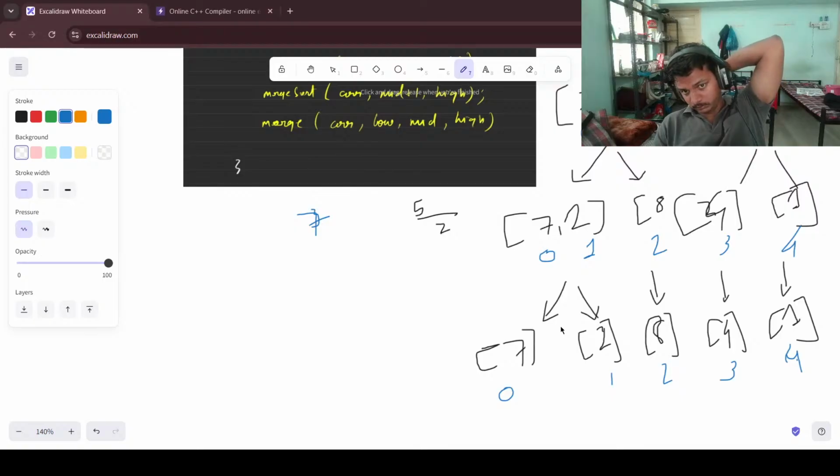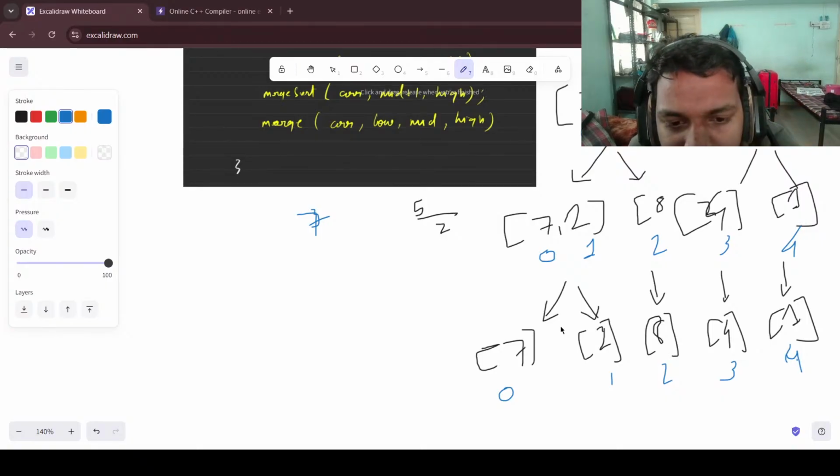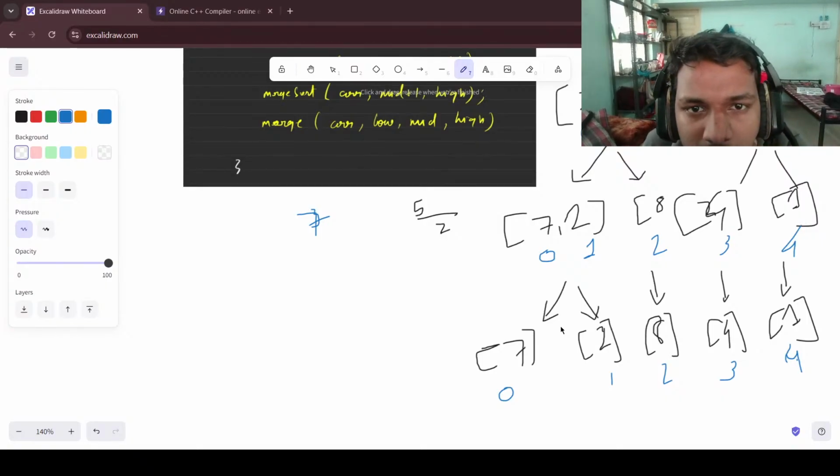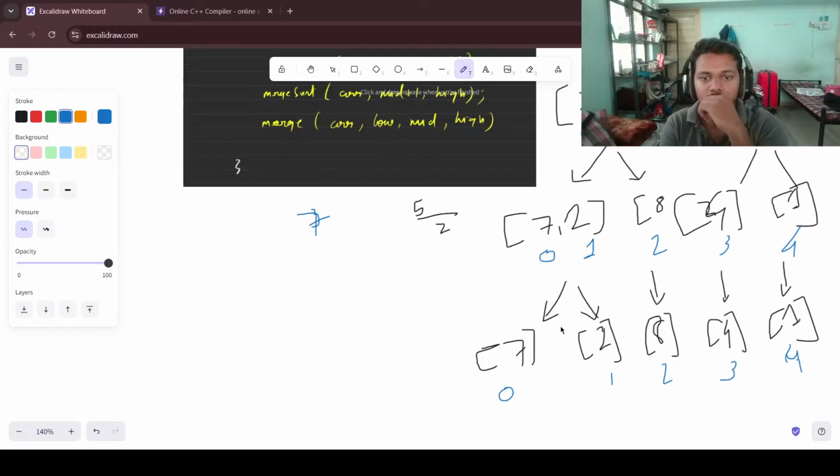So I've copy pasted. So what we can say is this particular recursion call will call this particular function again, but this time it will pass the low as 0 and the high as 2. Remember how recursion works: first this will get operated, comes back, then this line gets operated. That's why first the left portion will get operated. So the recursion call for 0 to 2 goes.